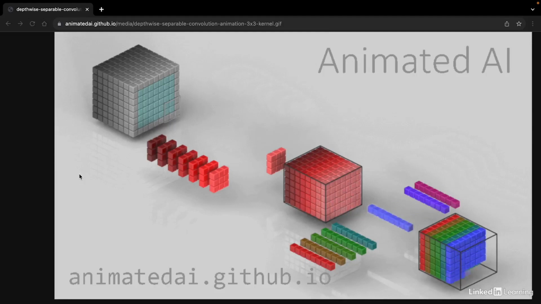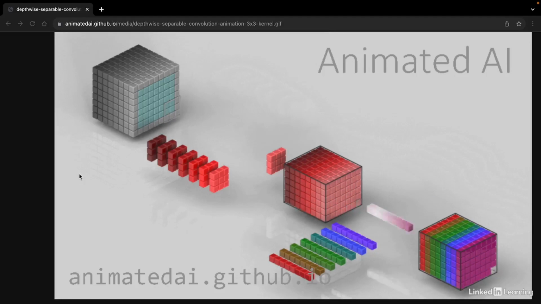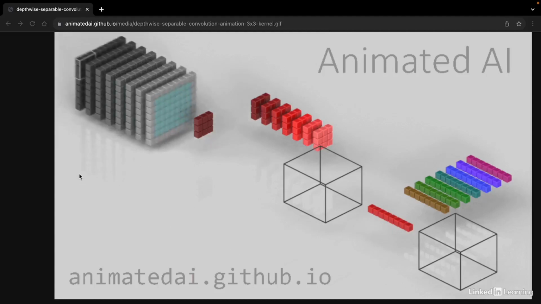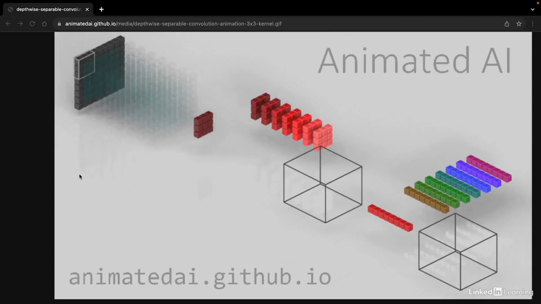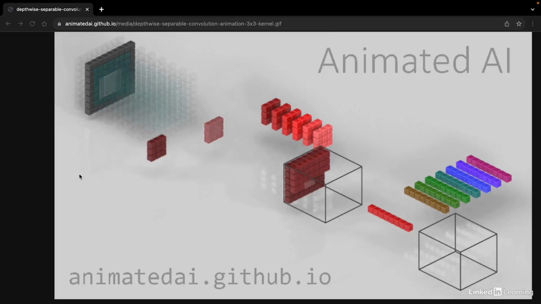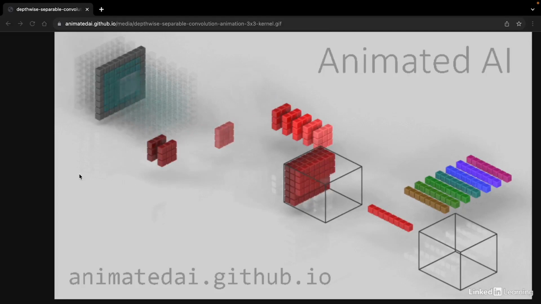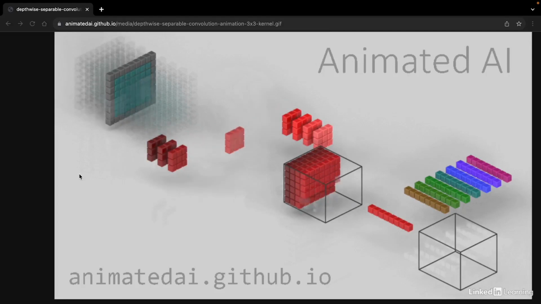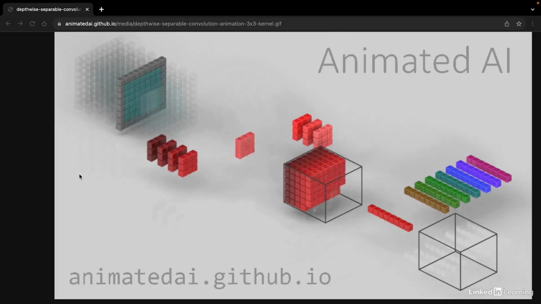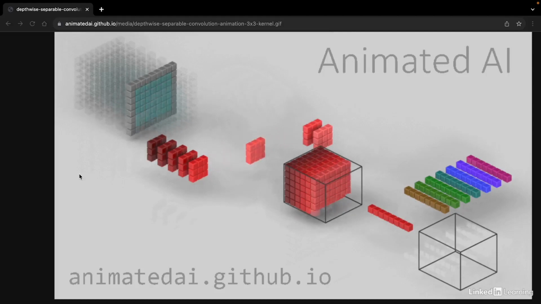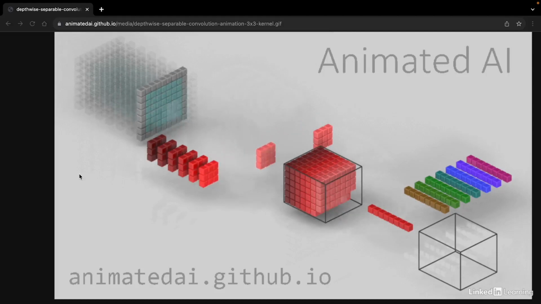So the depthwise separable convolution is breaking down the convolution operation into two steps. One is capturing spatial relationships within the channel with the depthwise convolution, and then the other is capturing cross-channel interactions with the pointwise convolution step. So doing this is reducing the computational complexity and parameter requirements compared to the traditional convolutional layer. But at the same time, it's maintaining the ability to capture and transform the most important features.